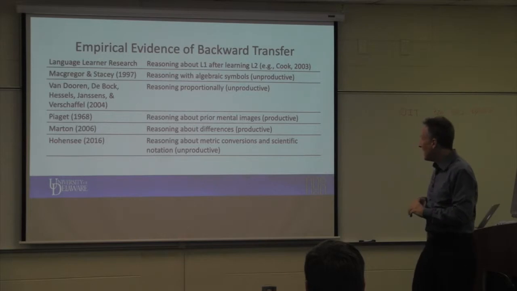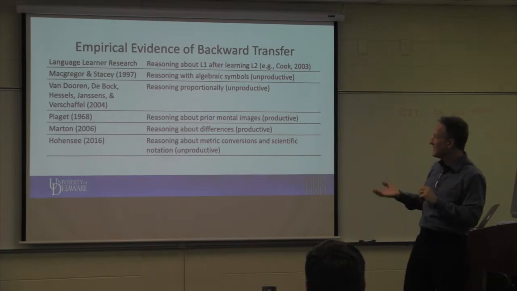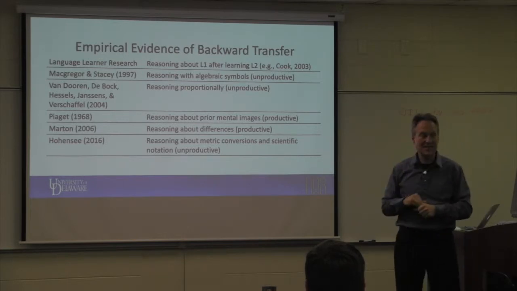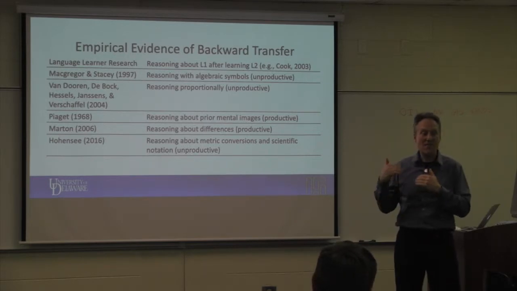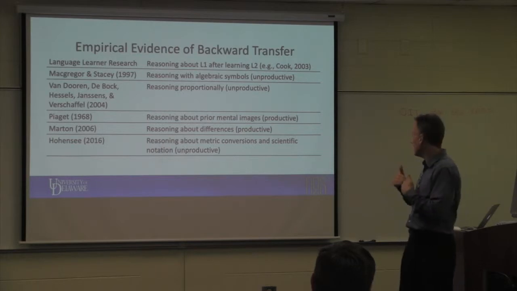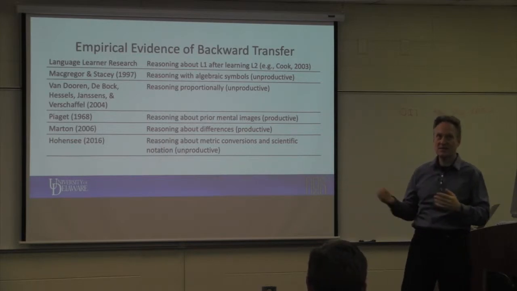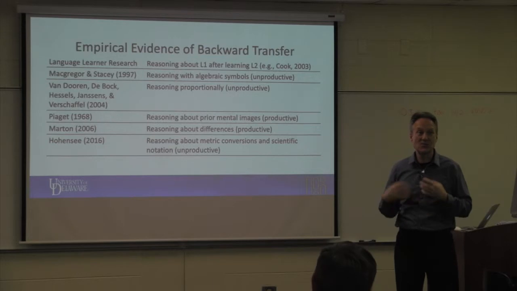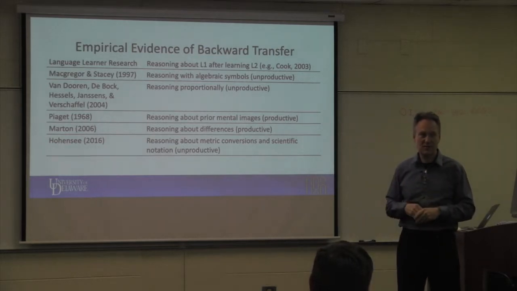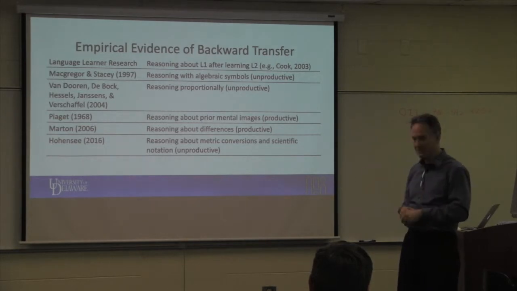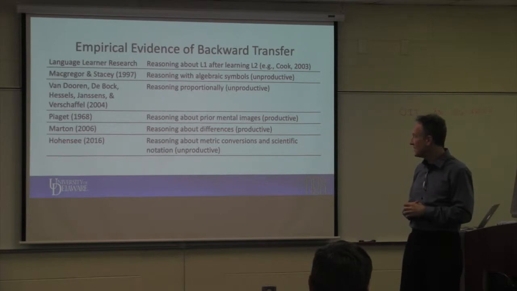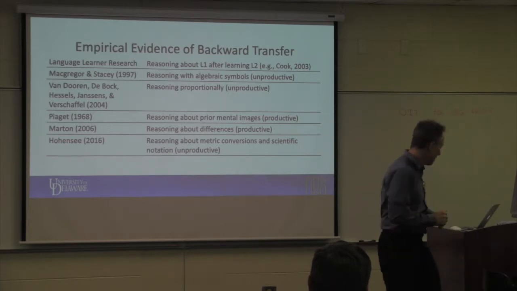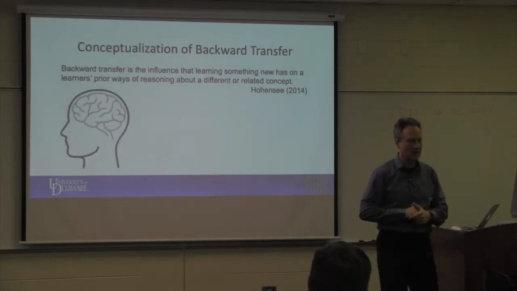And then finally, here's an example from something that I did. I talked to teachers, and one teacher said that she noticed when students learned about metric conversions after they learned about scientific notation, this is in the science class, their understandings or their ways of reasoning about scientific notation now got a little more confused because the metric conversions ways of reasoning was interfering. So those are some examples to help you think about this.